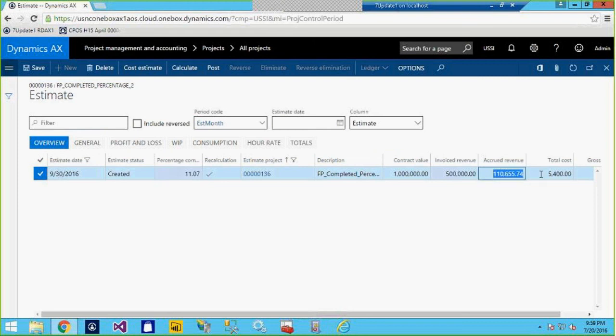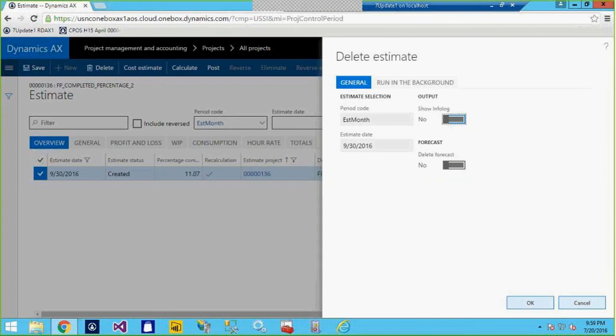Now, in our scenario, we said we would like to recognize 40%. That's certainly not the case here, as the cost tracking is not up to date and not happening as rigorously. So then the finance and accounting team may choose to recognize revenue based on their decision. So we'll not use this estimate; I'll rather delete this.